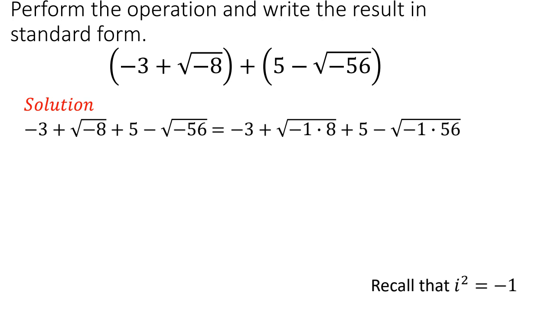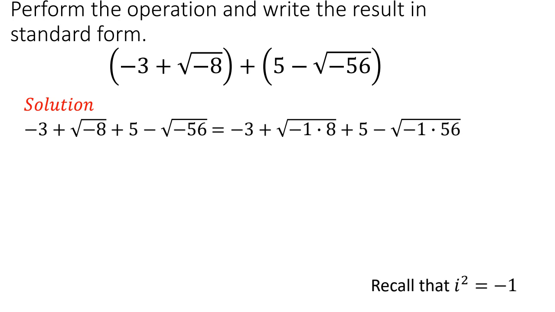We would add it to the +5, and then the imaginary part would be the square root of -8 minus the square root of 56. Okay, but what I would like to do is separate what's inside my radical into a product where I can see the formula for the i. If I convert the square root of -8 into this product, -1 times 8, that gives me -8. But I know that the square root of -1 produces an i.